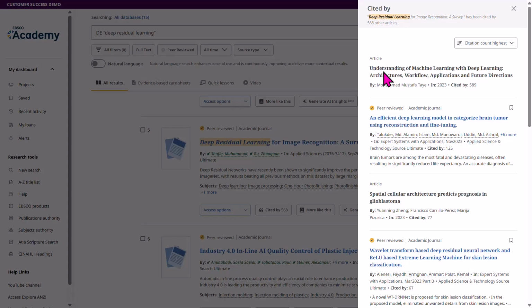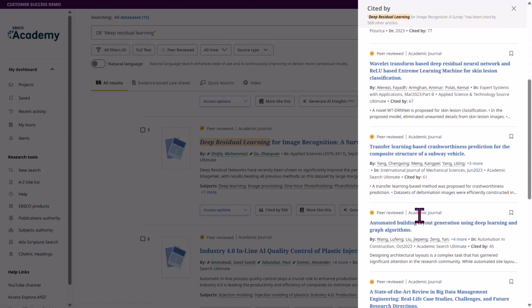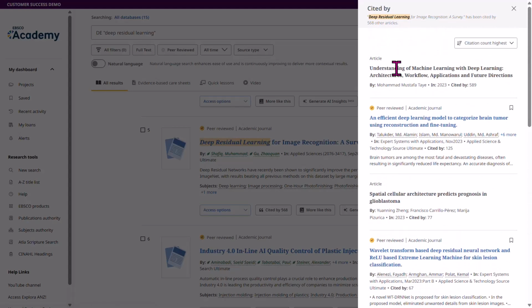In the list, you'll notice that some records have a hyperlinked title. This will indicate that this particular article is accessible to me through the library subscriptions. Articles without the hyperlink indicate those available outside of the library. These citation links are known as citation chaining and are created using relationships between records in the EBSCO scholarly graph and content in EBSCO platforms.